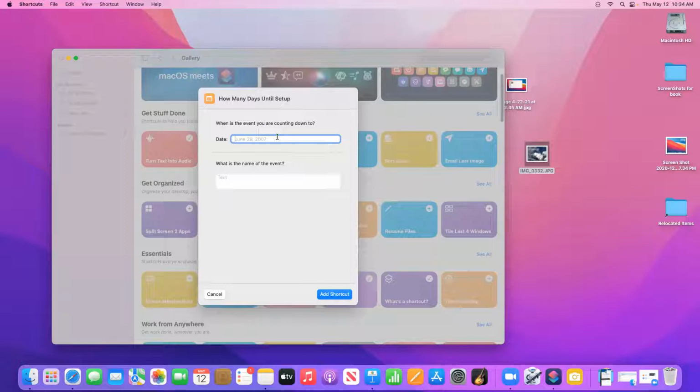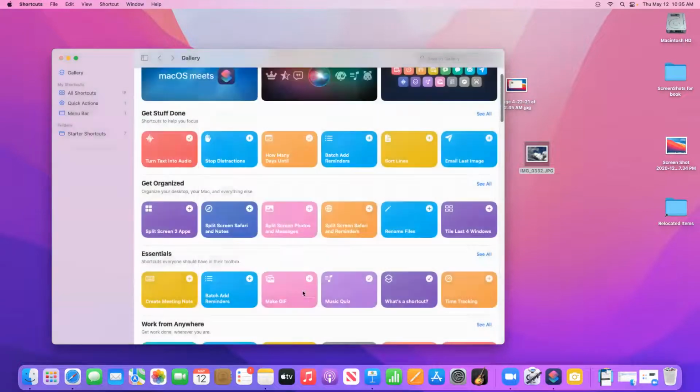Down to, let's see, 6/1/2022. That's the next class. Add that shortcut. So that'll add that to my shortcuts and it'll check for the days on that.